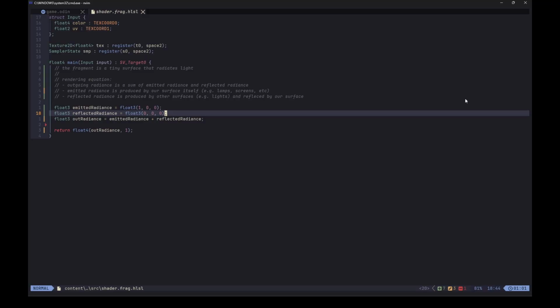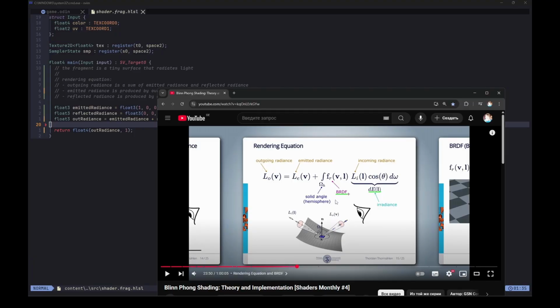Now, actually, if we remember how we sampled the value from the texture before and simply returned it, in this model it would be as if our object emitted that light directly, even though our cars are supposed to be made of metal, right? And really only reflect the light.